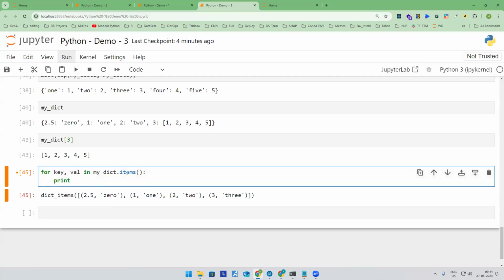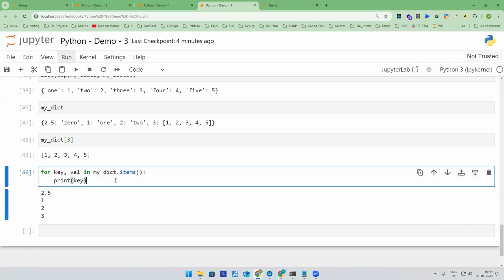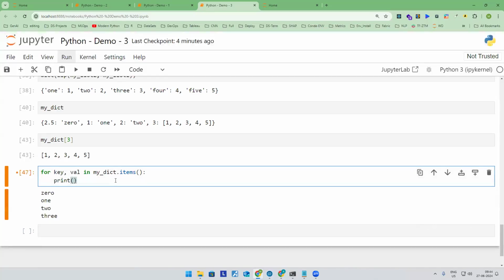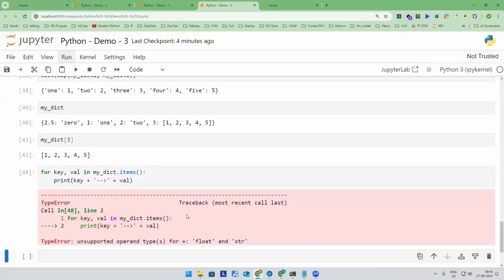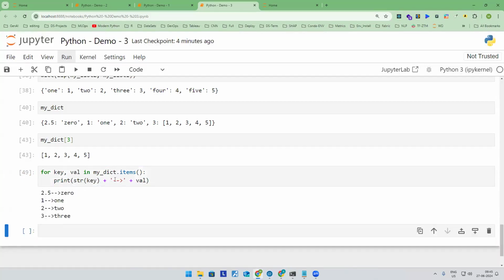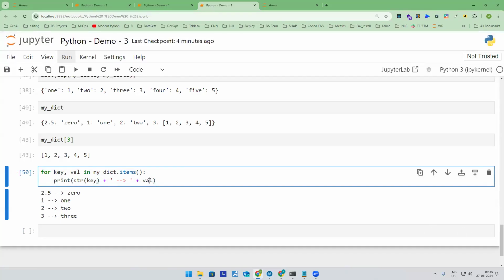And the advantage of using items is we can loop it. Loop it in the sense, for example, if I want to fetch only keys, I can fetch it. If I want to fetch values, I can fetch that. Or let's take that I want to process it and combine and get the output. You can see that we got an error because the value is an integer, we cannot combine it to a string. So now you can see a clear key val combination. We can do such kinds of operations using items.